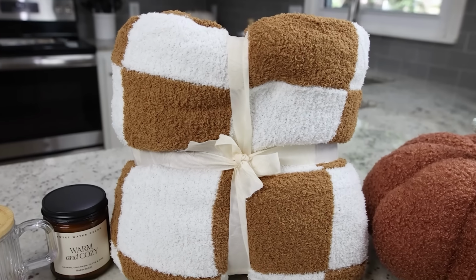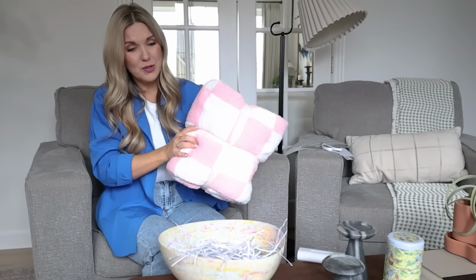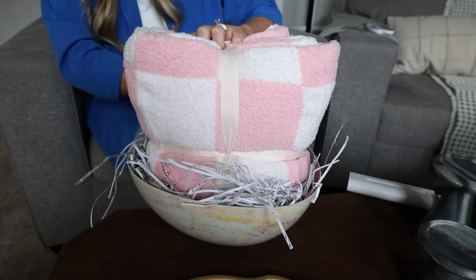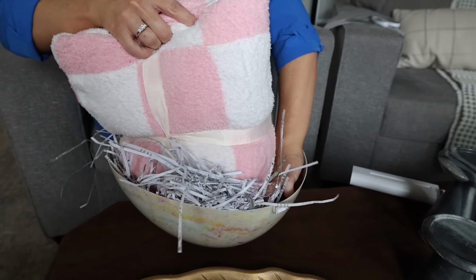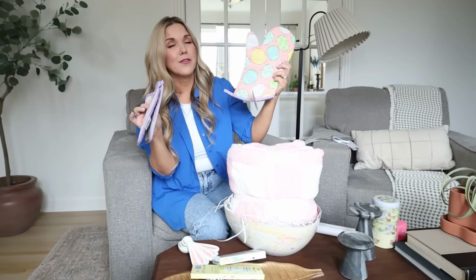So this is one of my favorite blankets. I have it in a bunch of different colors, but it's really cute in the pink and white. This is gonna take up the majority of our basket, so I'm gonna add that to the back. And I wanted to do this before I added any more paper shred because I'm gonna pull up the paper shred on the side. I found these at Dollar Tree.